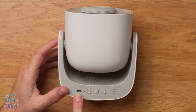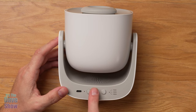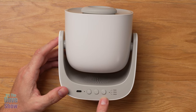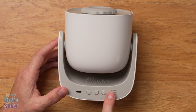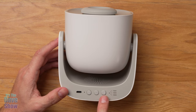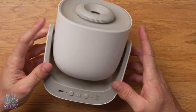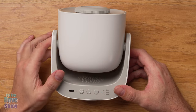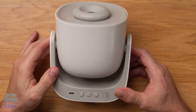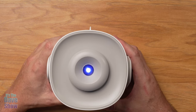Here's the front of the unit — this is where you plug in your power supply. You press and hold the button to power it on. There's a button with little arrows indicating rotation, so you can rotate the projection. There's also a timer button: you can set it for 15 minutes, 30 minutes, or 60 minutes so it automatically shuts off. If you're using this as a night light for children or yourself, you can set it for a certain time and have it turn off automatically. The bottom has a little rubber ring to keep it stable.